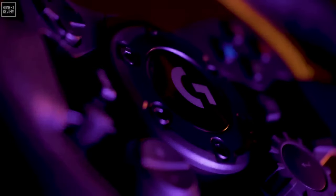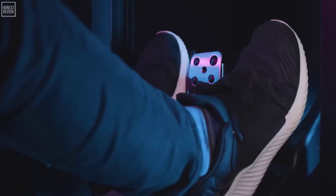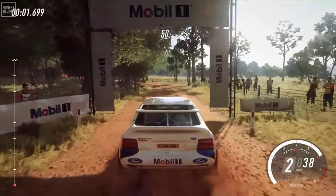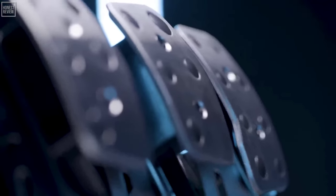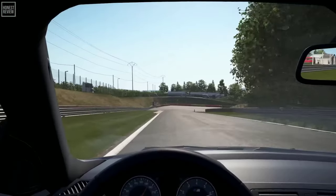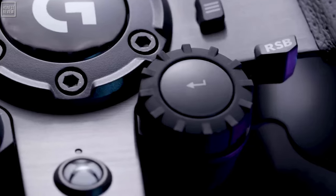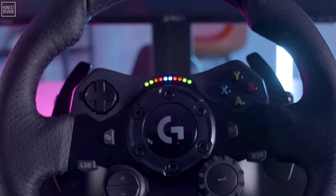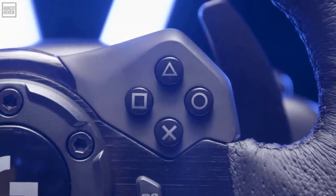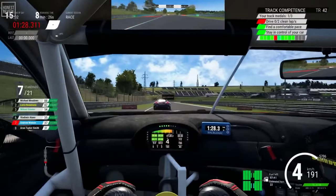The G923 steering wheel pulls in with a slew of other notable features, including a dual-clutch launch, which makes getting off the starting line a faster experience. It also sports a progressively sprung brake pedal system that gives you a much more responsive, realistic feel of putting on the brakes. Rounding out the G923's features are a 24-point selector, RPM LEDs, and fully integrated PC-compatible Xbox One or PlayStation buttons, making it easier to take control of the best next-gen racing sims.